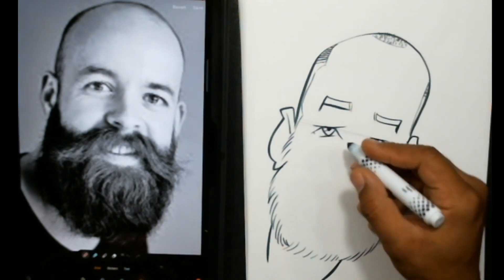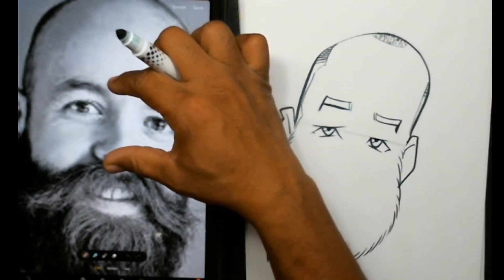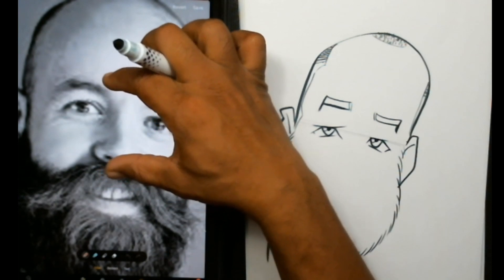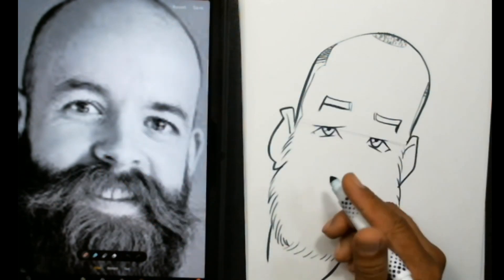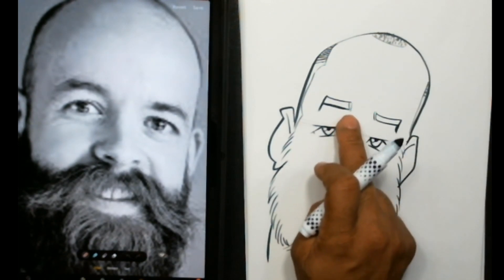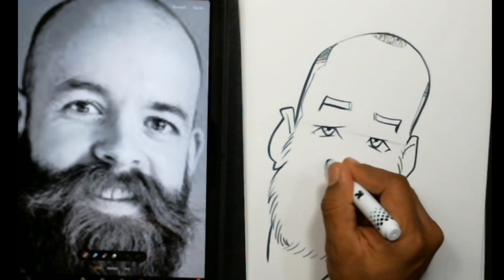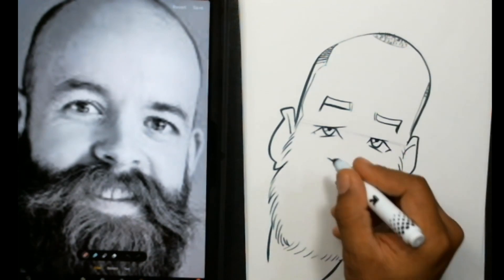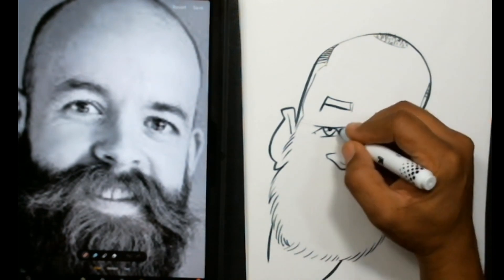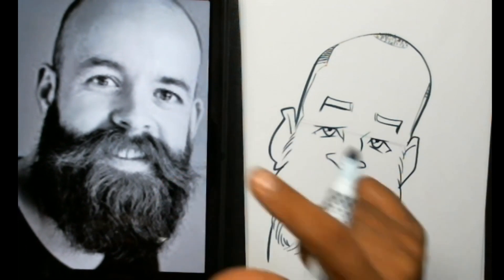He has quite a bit of nose. The length of your nose is always measured — a lot of times we focus from the eye to the nose, but that's not really the accurate way. You want to look at it from the brow all the way down. That way you draw the correct length and won't place the nose too far down, because you're not considering the space between the brow and the eye. So I look from the eye and come down — his nose is about right here. I drew the bottom of the nose, then put a supporting shape with a line coming into his nose shape.